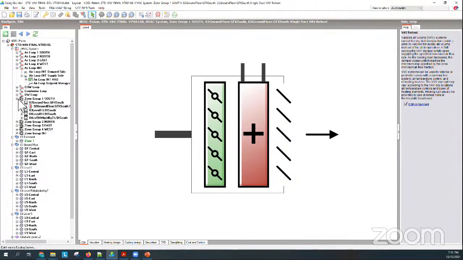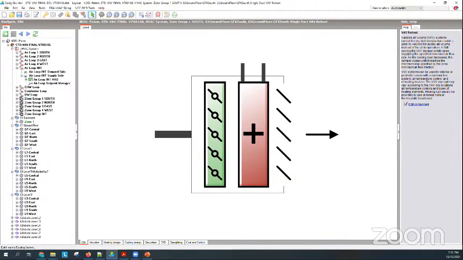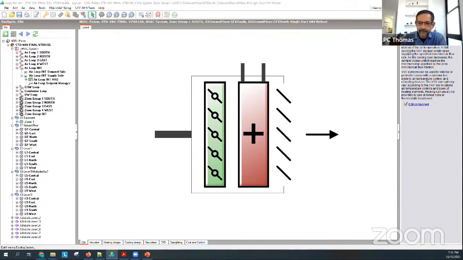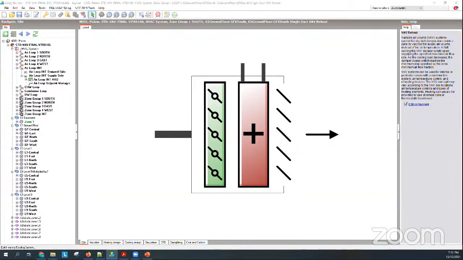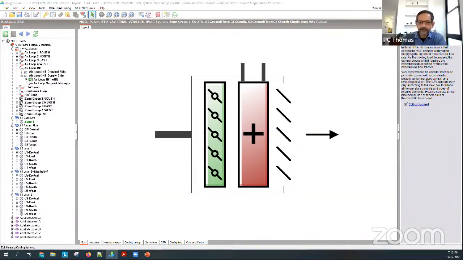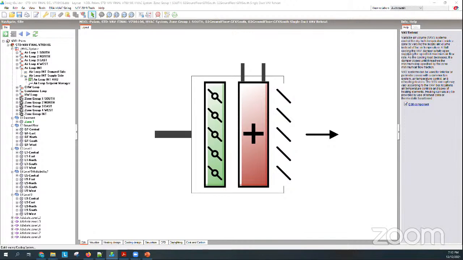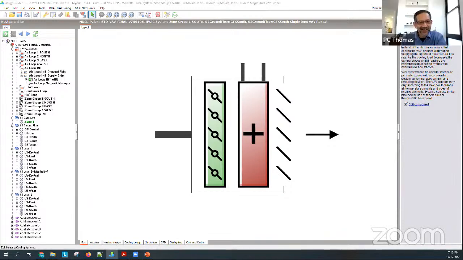So there's a question in the chat window. Maybe we can take this up, and I'm sure we will be covering this in detail again in the next session, with solar systems, solar PV systems. So the question is, where can we find this 10-story building with 5 AHU that you're showing in the DesignBuilder template? You can't.